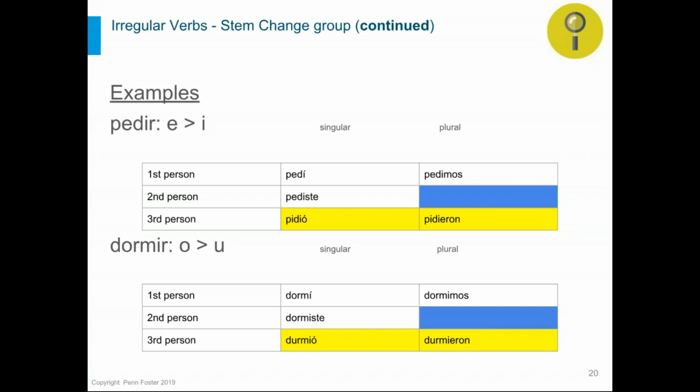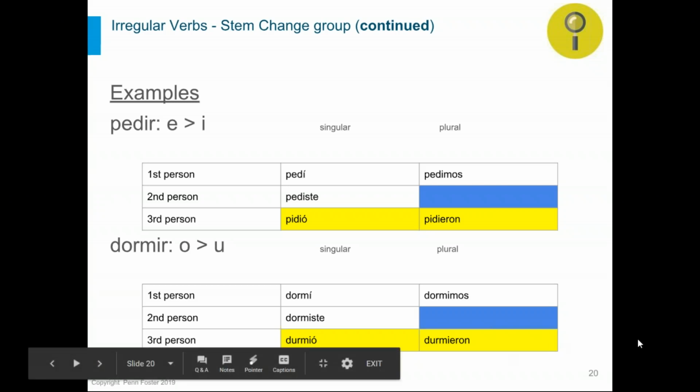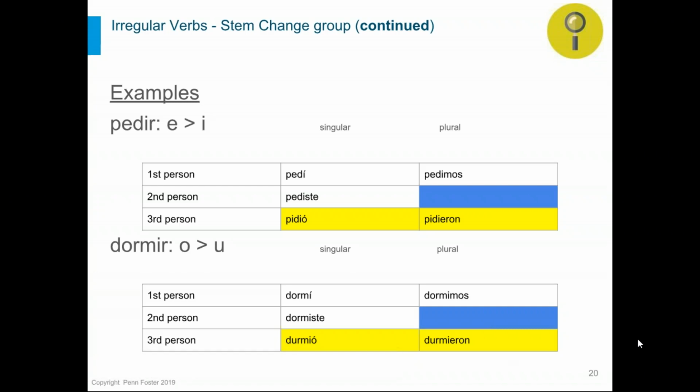Same goes for our second verb, dormir, which means to sleep. If you notice, there's an O to U stem change, again in the yellow, in third person singular and third person plural only. And just like the verb above, regular endings for ER, IR verbs with regular accents on first and third singular. Okay, there are quite a few other stem changing verbs that you'll come across as you go through your program, but for now, for time's sake, these are just the first few introductory example verbs.